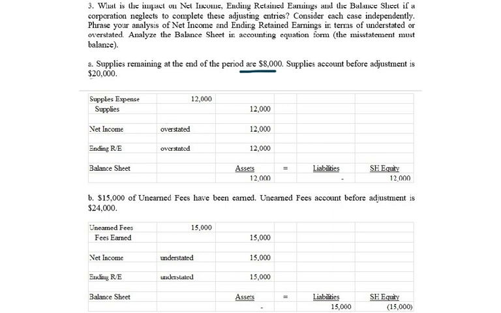The first thing to understand is that when you're analyzing what's wrong with the income statement, you always start with the half of the adjusting entry that affects net income. In this case, that's the expense part. Supplies expense is part of, or should be part of, net income. If we fail to book this $12,000 expense, what's going to be wrong with your total expenses? Total expenses are going to be too small, right? We're understating total expenses. So if expenses are too small, what happens to net income? Net income is too large. So we know that net income is going to be overstated by $12,000 as a consequence of not booking this.